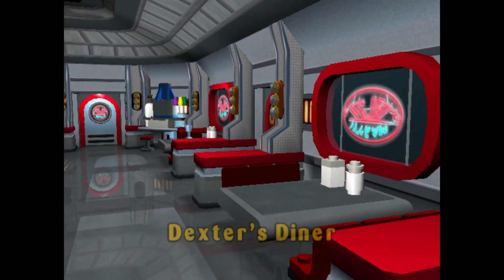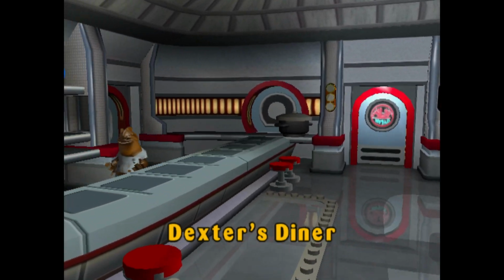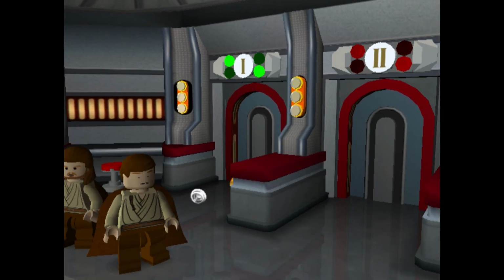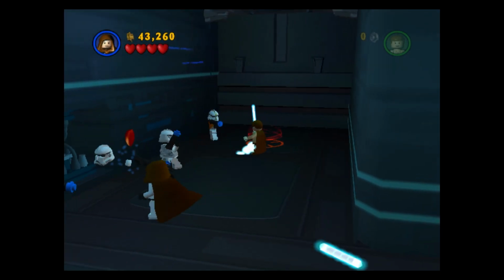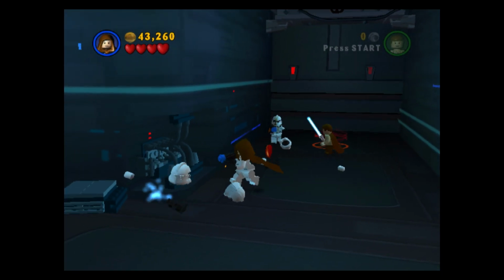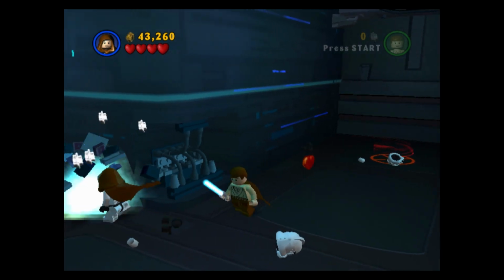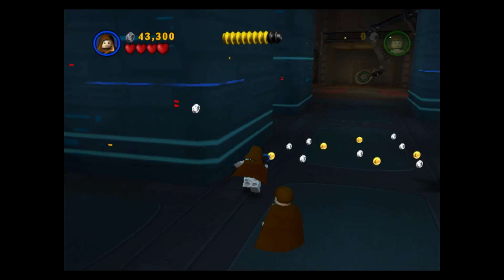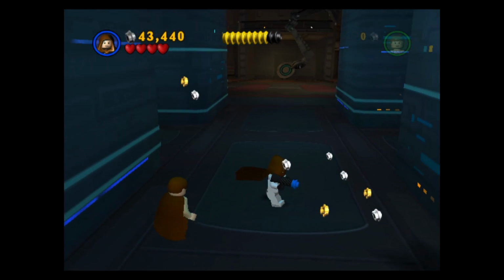Studs are used at Dexter's shop to purchase more characters or extra abilities. It's not hard to rack up a decent amount of studs just by playing casually, which means that sooner or later you can get the invincibility extra, preventing you from dying unless you drop off the ledge. Even then, you won't lose your studs anymore, making this already easy game trivial.